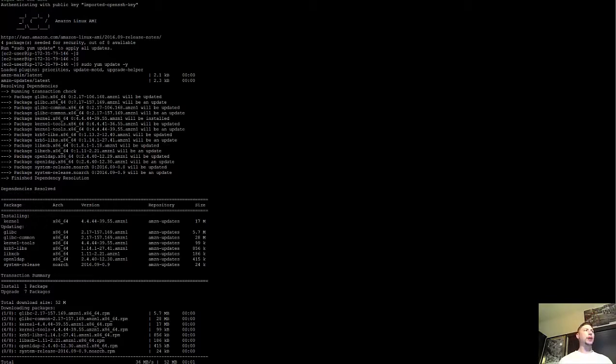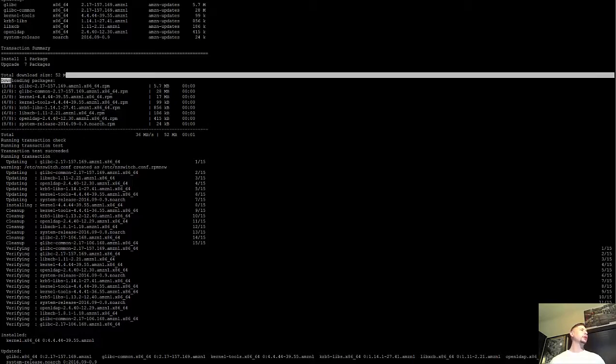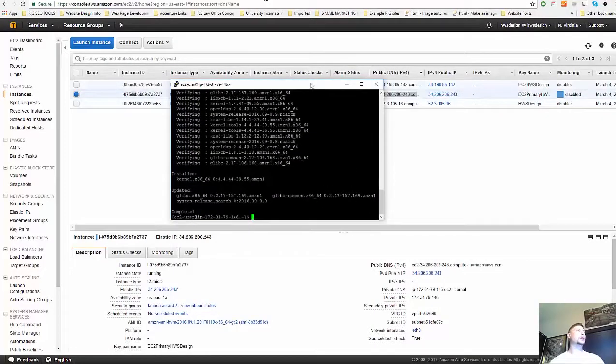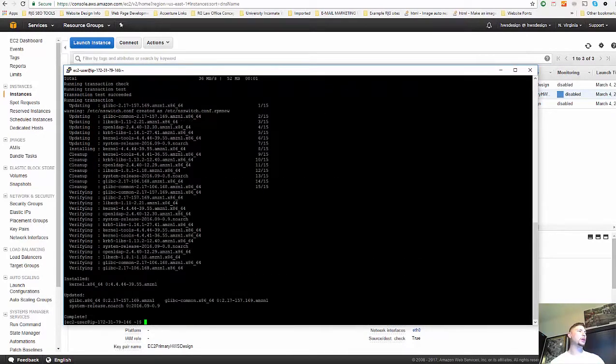So you see how it's extracting the packages and the information that we need here, kernels that are going to be needed, and so on. It was 52 megabytes of information. All right, so that's good to know. I don't like to take up my whole screen with it, but I do like to see what I'm working on, right? So that was the first step to getting this going.